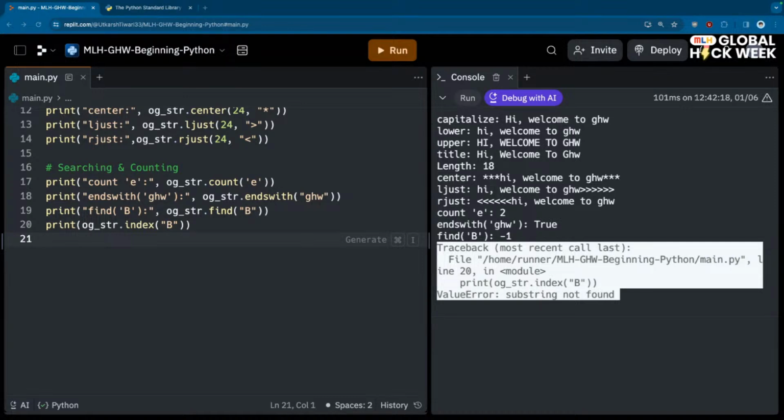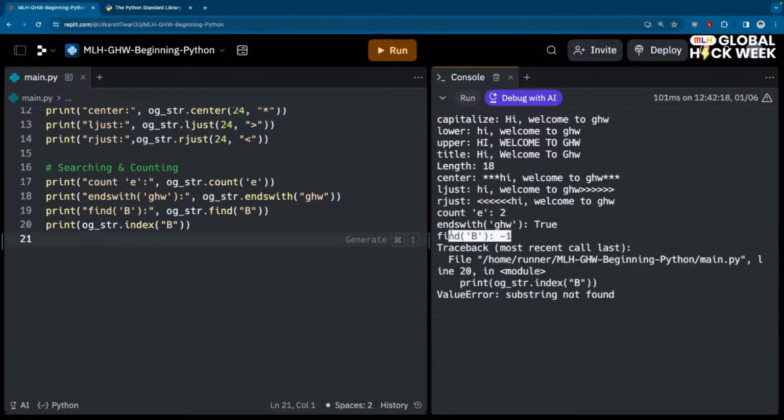If you want to show an error, you can show this exact error to the user. It's just not that good looking. Or you can do some conditional checks, which we will come back to later. So find returns the lowest index of a substring or -1 if it is not found. And index returns the lowest index of a substring or raises a value error if not found.